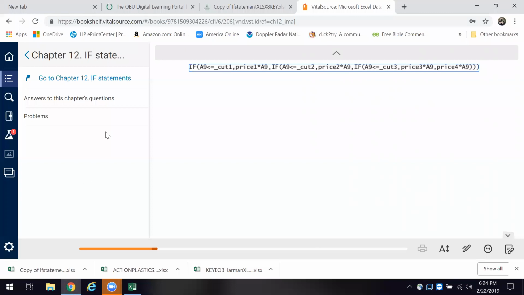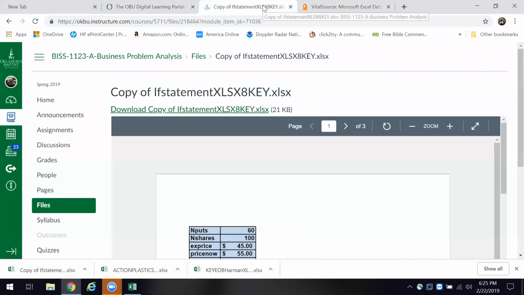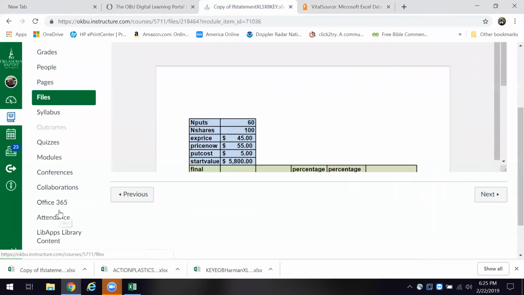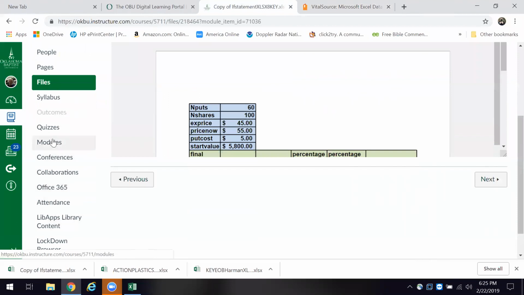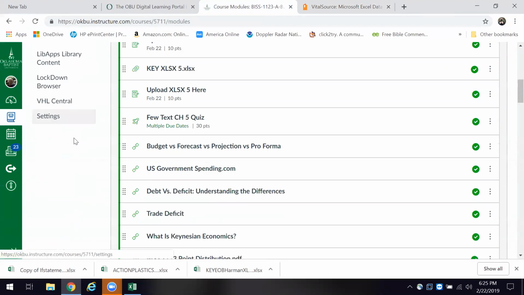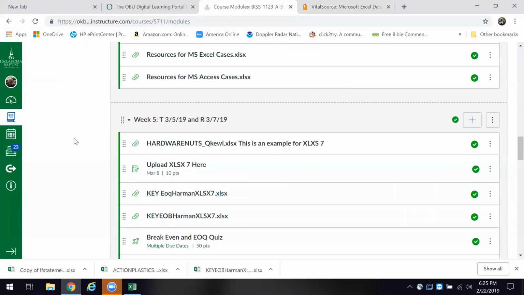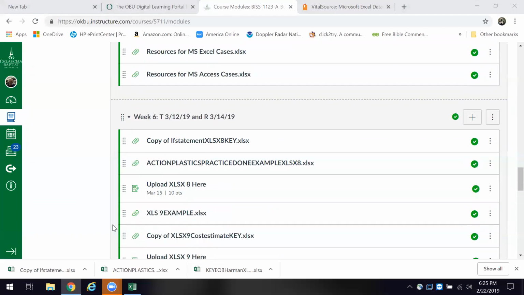Okay. Back here for a moment. And we'll go back to the modules. And that's basically XLS8. I have those there for you to upload if you want.